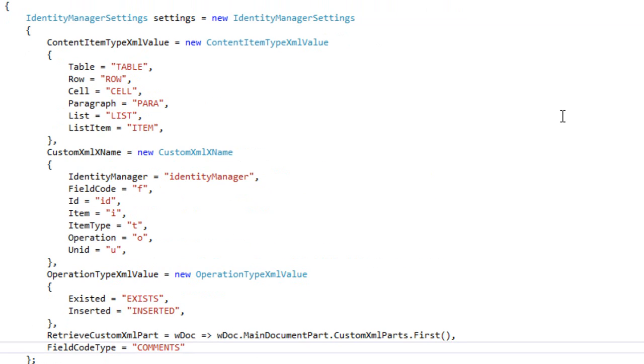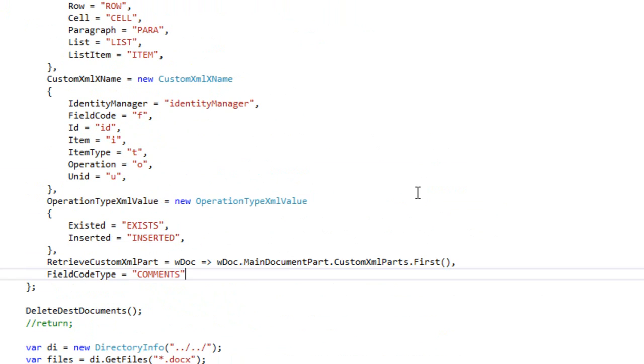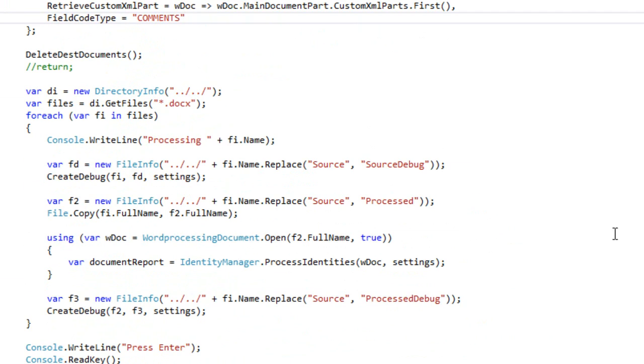So you can see that the first thing that this code does that exercises the Identity Manager is it initializes this Identity Manager settings object. After it initializes the settings object, the next thing it does is a little housekeeping. It deletes the destination documents and it creates debug versions of each of these documents.